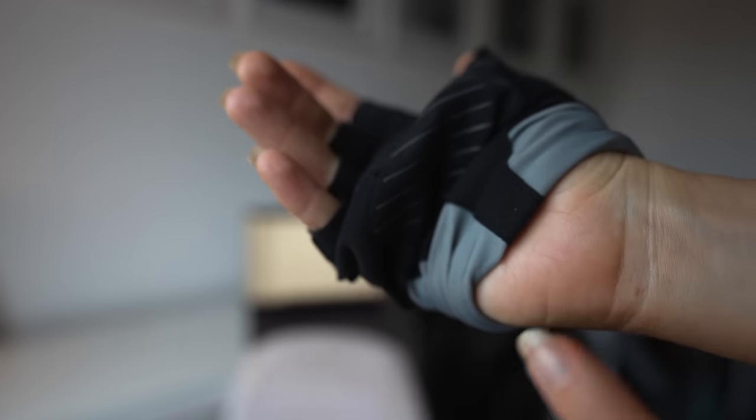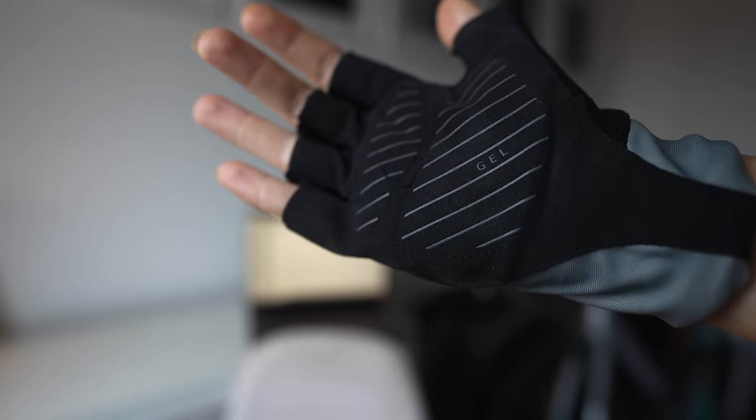It's the next day. I did a total of 180k — 111 miles — with 2,700 meters of elevation, which is about 9,000 feet. On the gloves: they fit quite nicely and if you're using them just to keep sun off the back of your hands or to save your palms in a crash, they'd be really good. But if you want to prevent hand numbness, they're not great because the padding isn't actually on the palm — it's a little bit higher up. I tried the small and medium and it was the same.